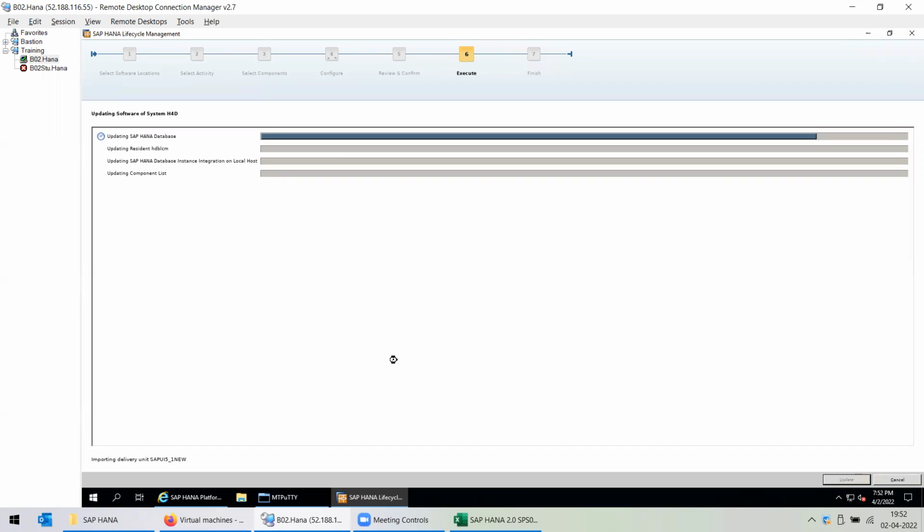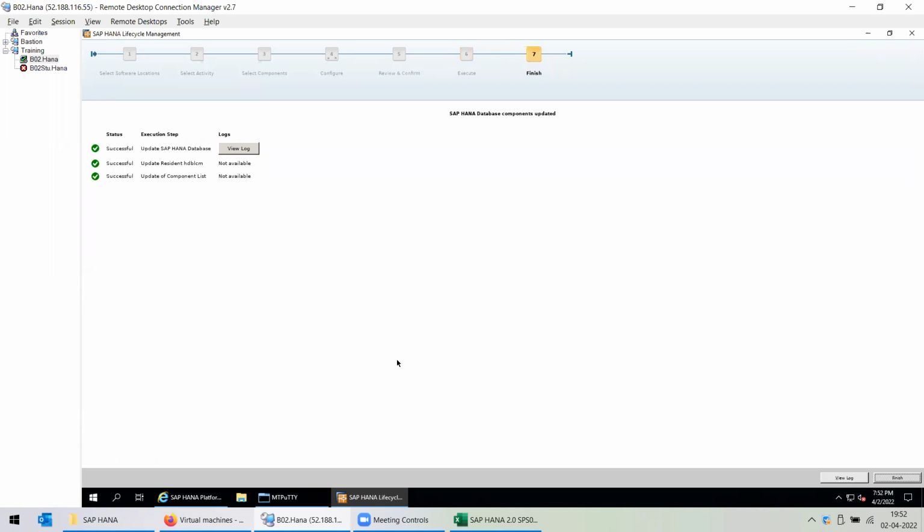So it will take care of it. Suppose there are a few components which are named after the older database version. Once the newer version is installed, all those components will get automatically updated or renamed. Rename what? I can't get you. No, a few components might have some version-related names. I'm not sure, but yes, it will take care of everything.